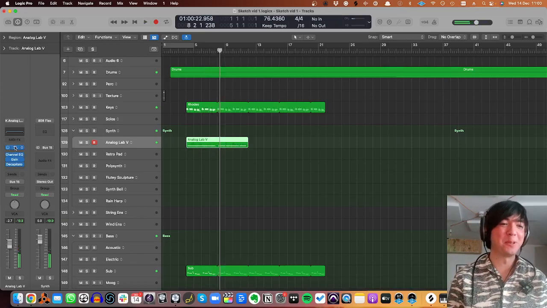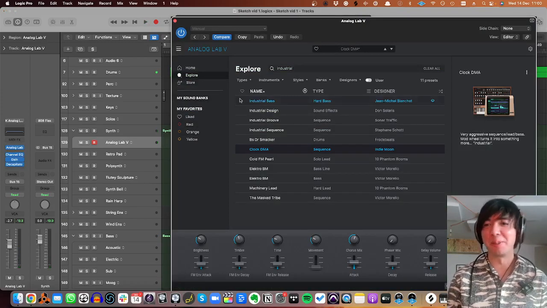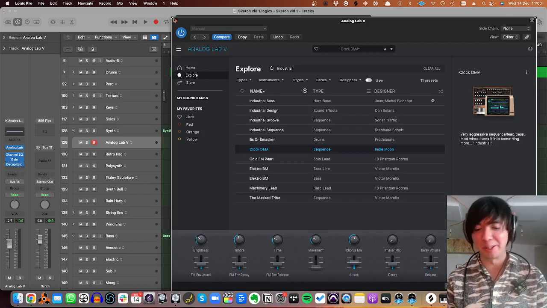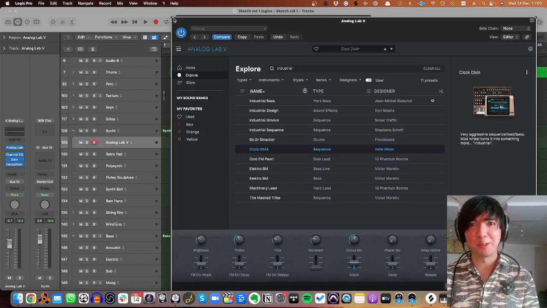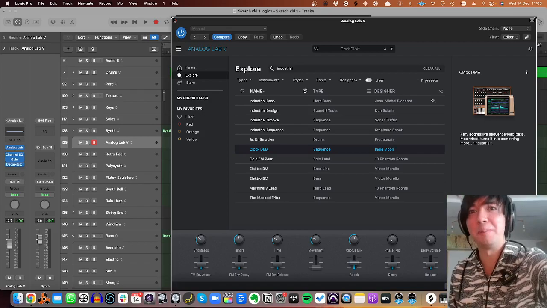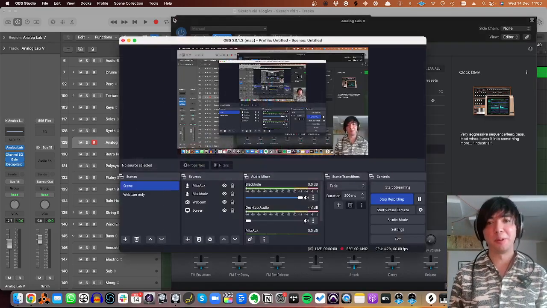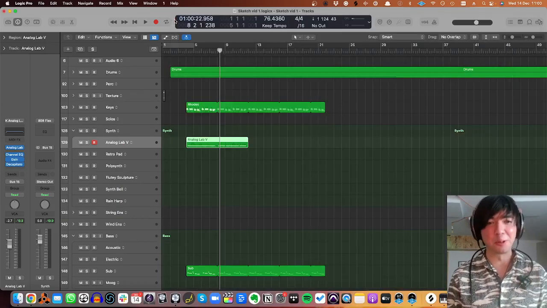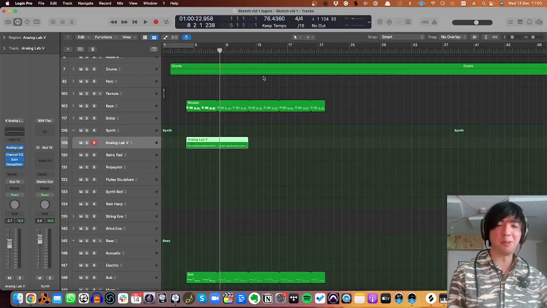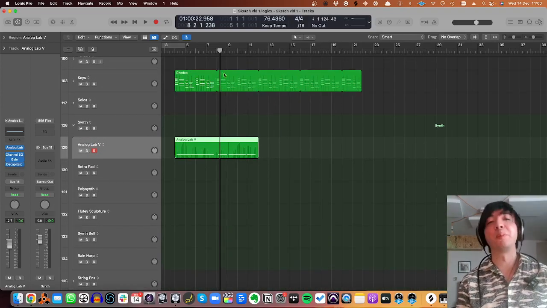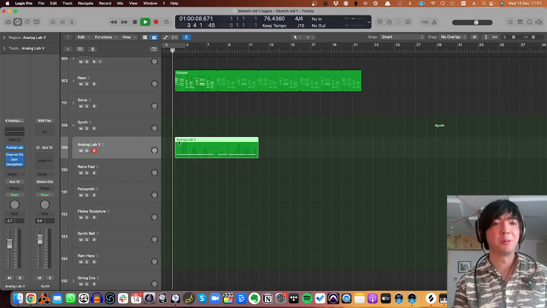Well, this is the first time I've used this Analog Lab thing on a project. I've just realized it came free with my MIDI controller keyboard, so it also maps quite nicely to the knobs and faders on the keyboard that I've got down here. I don't know if you can see that, so let's just check that I'm still in frame. Yep, so it makes a big difference having the physical controllers there, which allows you to actually play with the sound, make it your own and perform it a little bit straight out of the box.